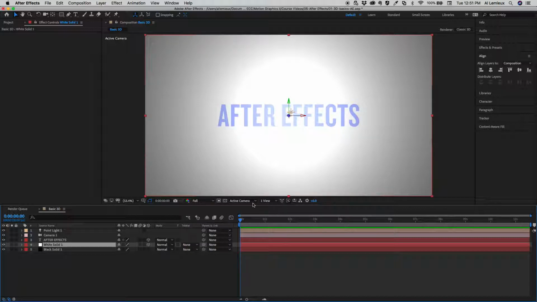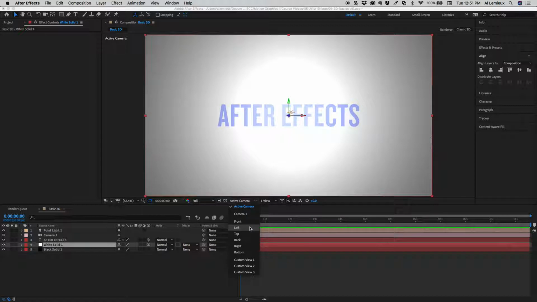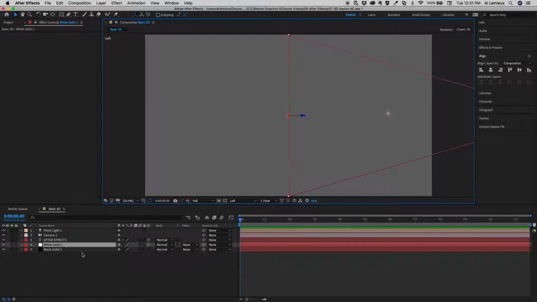So to do that, I'm going to go to the camera. I'm going to choose the left camera, and you can see all of the different objects. They're all stacked right here in the middle. This triangular shape that you're looking at is the camera. So this is the camera focal angle. This little star shape is the light. So the light's kind of sitting in between the camera and the actual objects.